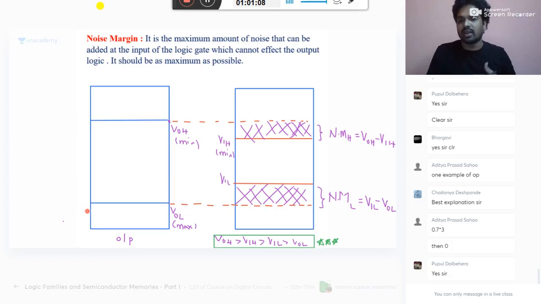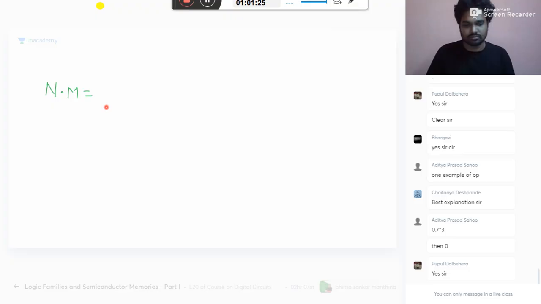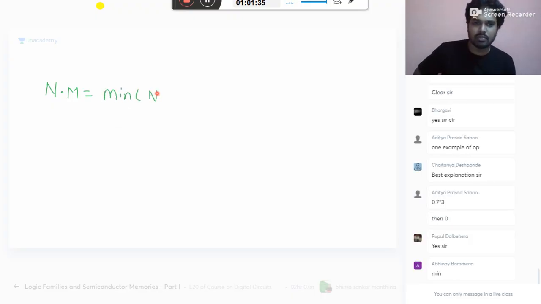What is the voltage you can add peak to peak? You can say, I mean, positive and negative way. Whether your output is in low or in high, whether your input is in low or high, at any time the system should be safe. So what is the noise margin I can add? Can I say minimum of, yes, correct, NMH and NML. A condition which satisfies both of them.